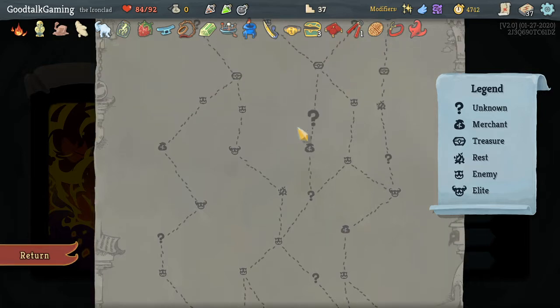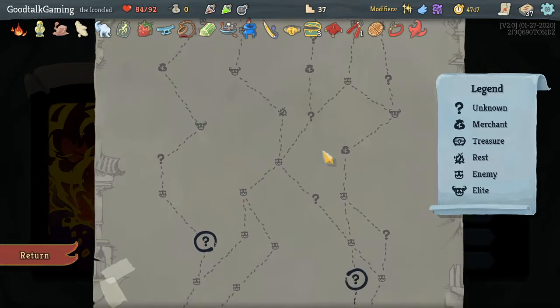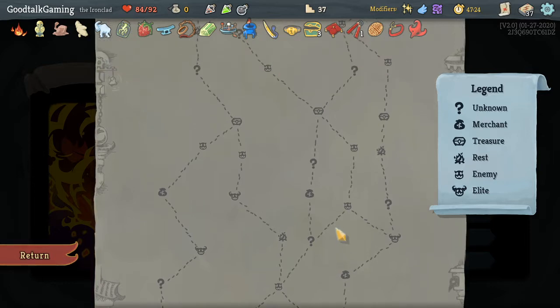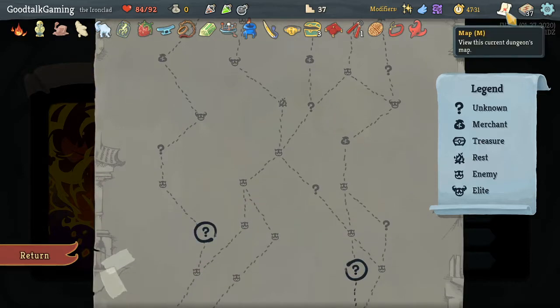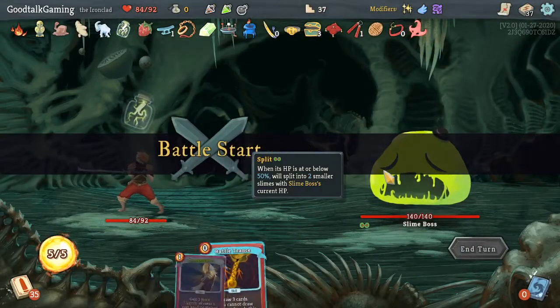And that would allow me to go to these shops with, you know, a ton of gold and get more. Like, the boss fight is going to give me, I think, 1 relic. Whereas 999 gold, you know, that's 3, 4, maybe 5 relics. Yeah, I kind of just want to fight a boss, though. That sounds fun. Let's just do it. We'll fight Slime Boss.